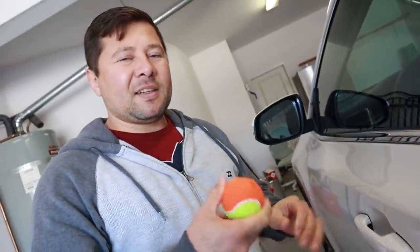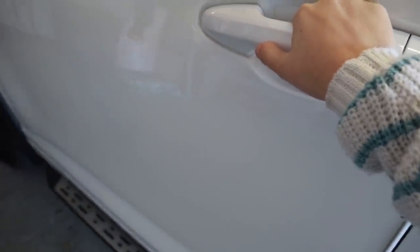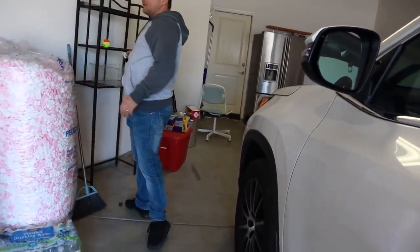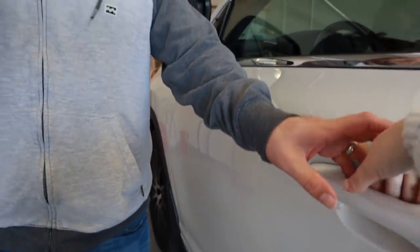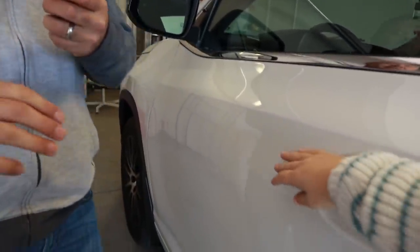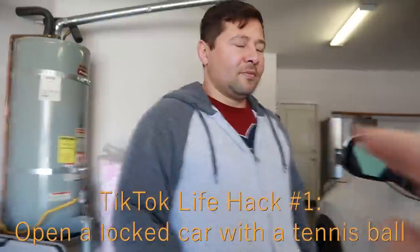Is it maybe because our car has too many sensors? Maybe it's older cars, I'm not sure. Look, this is how our car works. Once he's close enough, I have the key in my hand, and it opens. And then we can lock it like this too. Yeah, stays locked. Well, I'm gonna have to debunk that one for now. Maybe we will try it on my dad's car when we go to my dad's house later, and we'll let you guys know if that works.